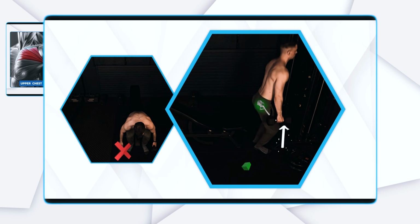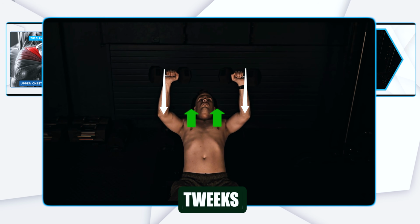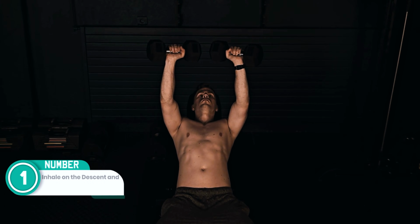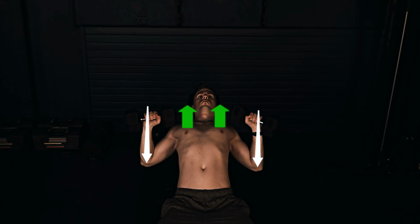Now that we've covered how to sidestep the most common mistakes, let's shift our focus towards a few tweaks if your goal is to maximize muscle growth. Number 1. Inhale on the descent and push your chest up. As you lower the dumbbells, focus on pushing your chest up slightly.